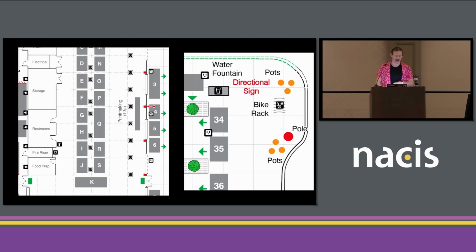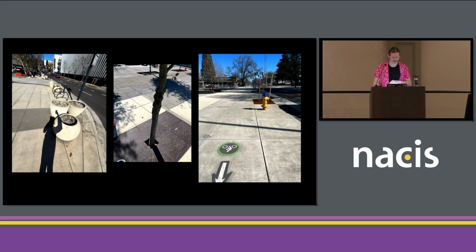We also added letters for the indoor booths and numbers for the outdoor booths. Like I said, there were some pots, some bike racks, a water fountain. So all obstacles that we didn't think would be important for planning the festival last year. But as cars tried to come up onto the curb and the outdoor area to start loading stuff up, they were going to crash into things if they didn't know where not to go.